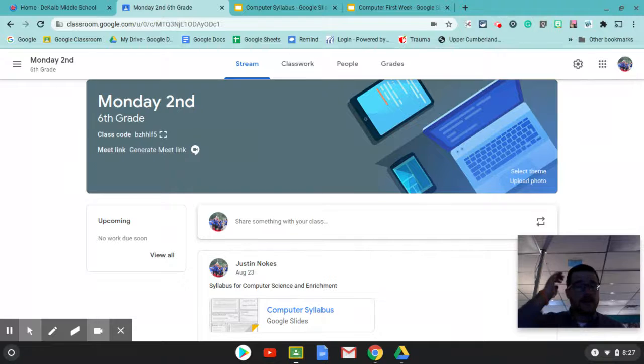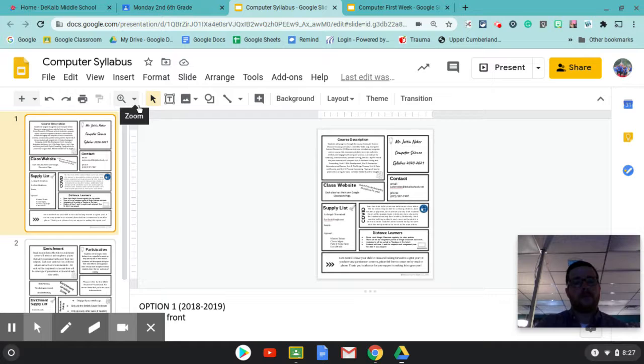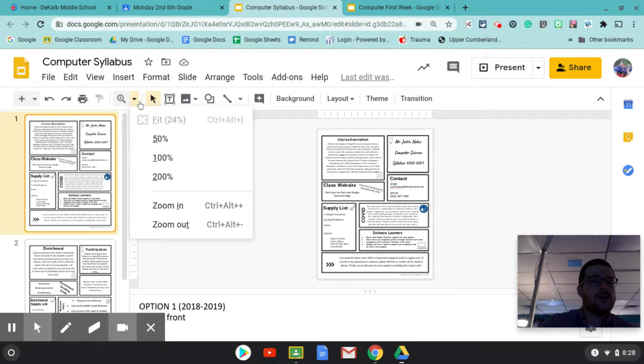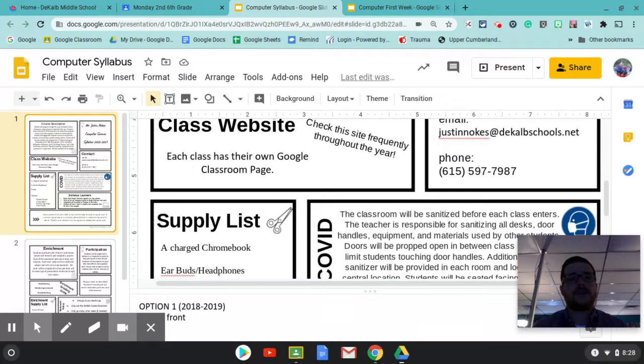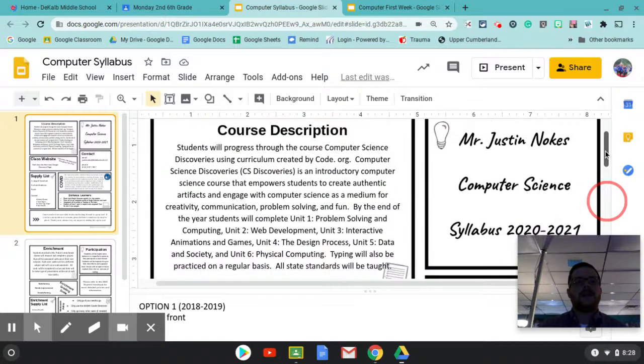Now, something that does apply to you, we did talk about the computer syllabus. So let's talk about that for just a moment. And when you click on that, it's probably going to come in and look really tiny, okay? So to make that larger, and this can help you in another class if you've got something really small, go to this magnifying glass, go to the little arrow, and we want to zoom it in to 100%, and then it's going to make it large so we can actually read it. So let me go back up here to the top, okay, and look at our course description.